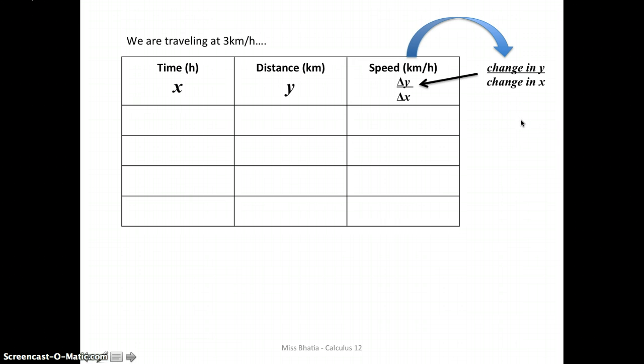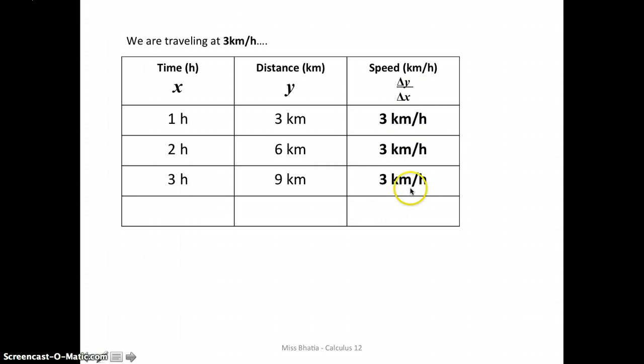Now, if we have a certain number of hours passed, one, two, three hours, we can immediately measure the distance that we have traveled in that time. Because we know our speed. And if I tell you that after 24 hours, how far am I? You can easily calculate this given our speed. Now, speed is a calculus phenomenon. So if we didn't know speed, if I just told you, after 24 hours, tell me where I am. And you didn't know my speed, you wouldn't be able to calculate the distance.